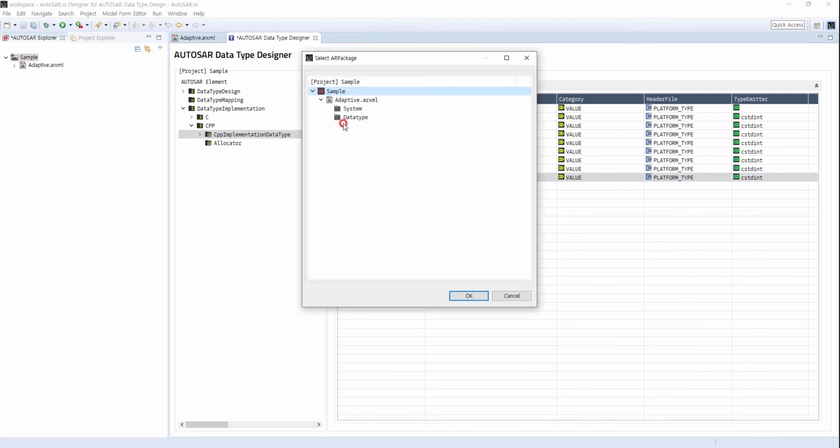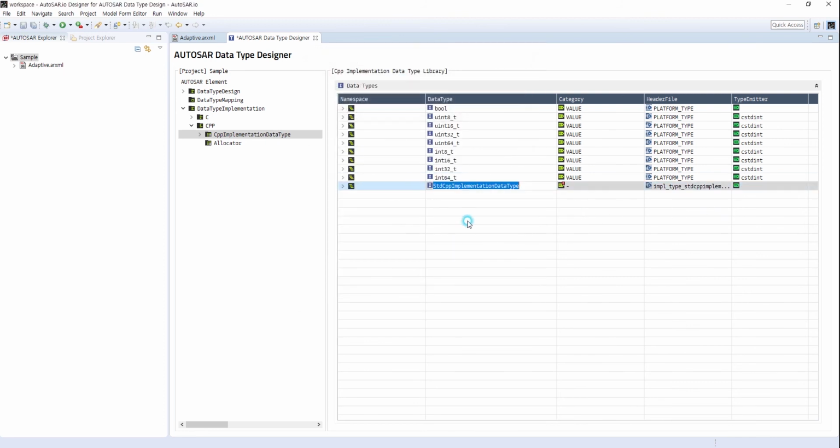Create float and same setting for category. Create double and same setting for category.